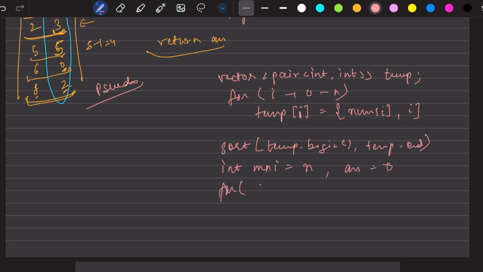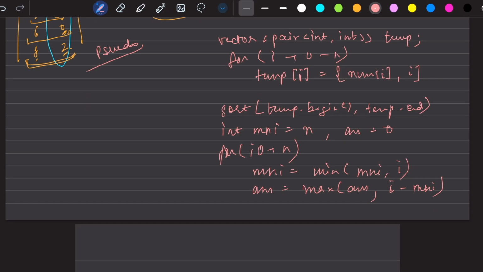Now you will go again from i 0 to n, and you will first have your minimum index, that is the minimum of minimum index and the current index i, right? And your answer will be the maximum of the current answer and your current index i minus minimum index. Okay, so that's how you will get your answer, and after that you will return your answer.